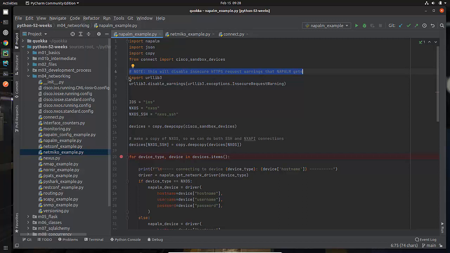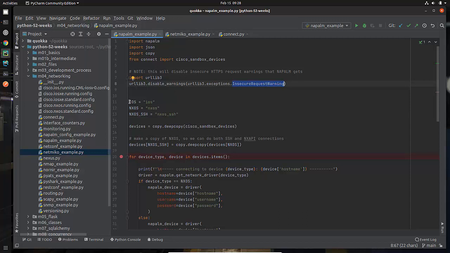And this is, I just looked up online with the warning that I was getting. You can kind of see, because you would have seen if we don't have this, you get insecure request warnings. I just Googled that with respect to how to disable them or what to do about them, how to fix them, and they said the easiest thing to do is to disable them. All right, so that's what this is, and that's why I have a comment there.